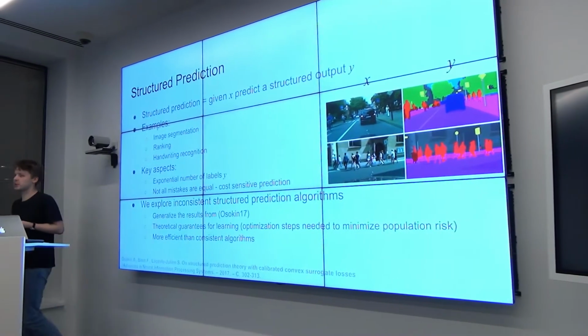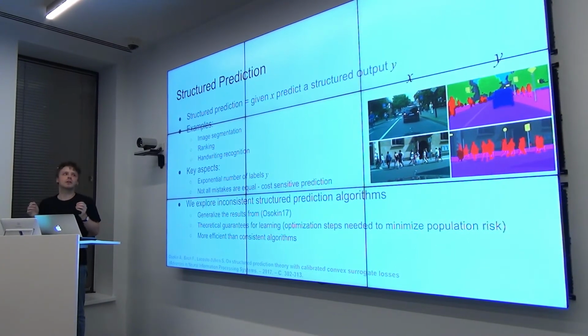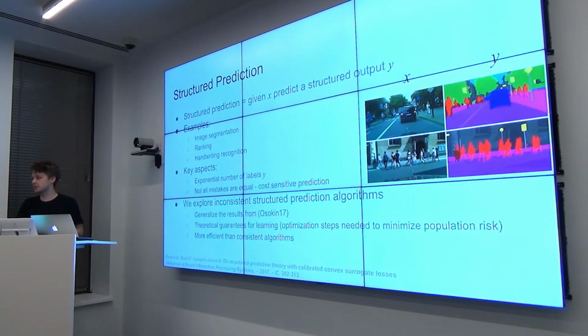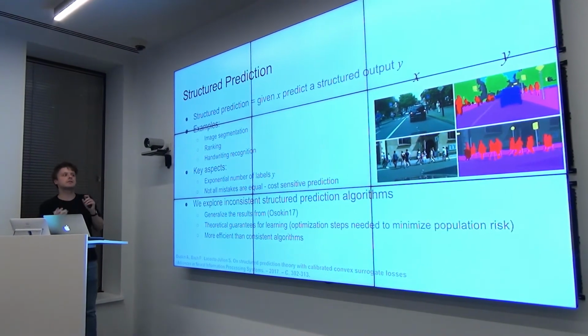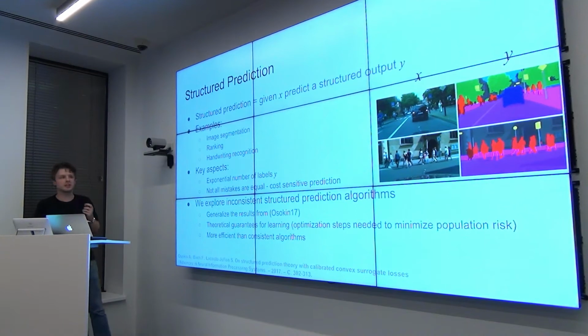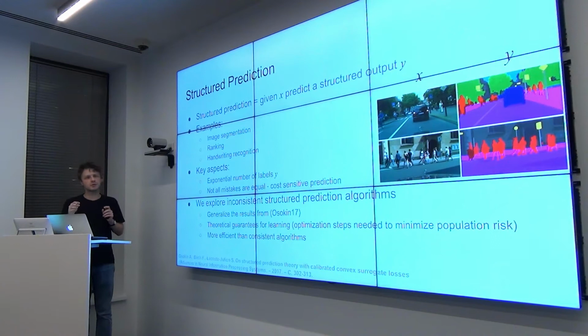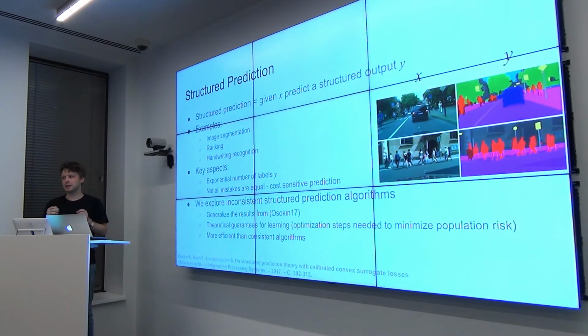Other examples are ranking, for example. We call it a structured prediction problem because in this setting we usually predict a permutation, which is typically represented by a vector, and the support of this variable has factorial size, because there is a factorial number of permutations. And another typical example is handwriting recognition, when we get an image of some handwritten word or sentence, and then we have to predict a sequence of characters. Here the output is exponential in the length of the sequence, and the dependence is captured by the internal structure of the language in which the sentence is written.